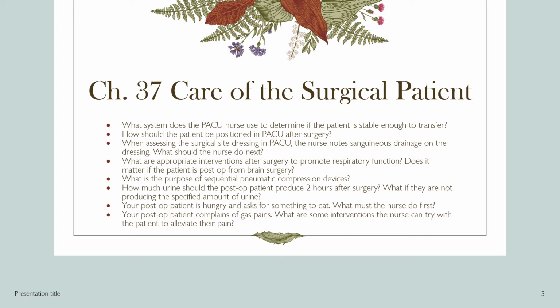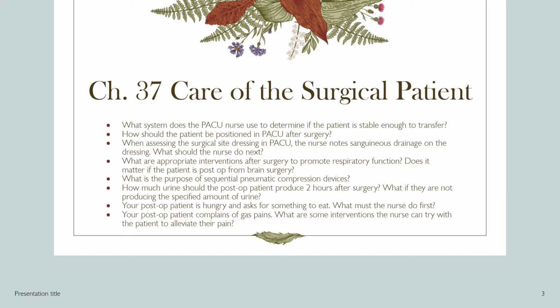When assessing the surgical site dressing in PACU, the nurse notices sanguineous drainage on the dressing. What should the nurse do next? So we can find that information on page 767. Check the surgical site when the patient returns to the unit. The dressing should be dry. If it is stained, outline the area with pen and note the time so that further bleeding can be assessed later. If the bleeding has saturated the dressing, reinforce it with more dressing supplies. The dressing should not be changed without an order to do so.